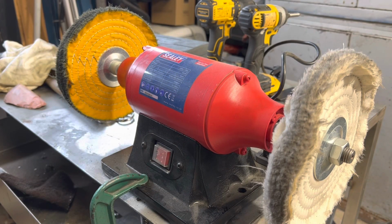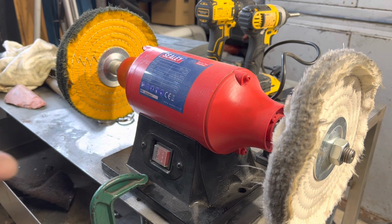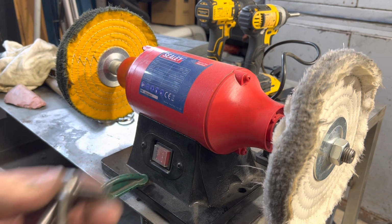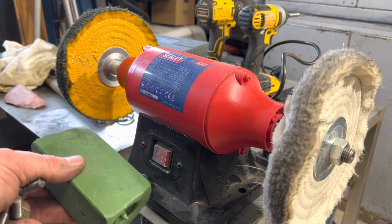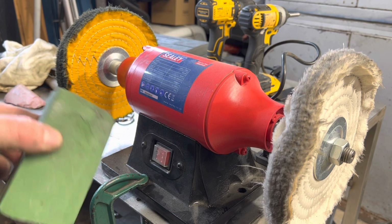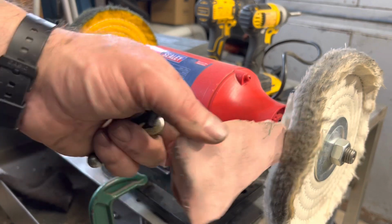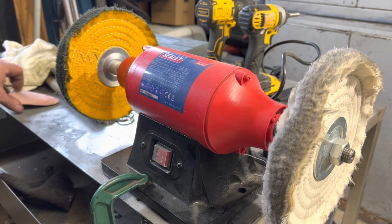Okay, I haven't got around to making a grinder stand yet, so it just gets bolted to the table. I don't use it for ages. So you give these a bit of a polish up. I've got some green compound, which maybe not the best for steel. I used to do stainless, but it's fine, it's what I've got. And then a bit of pink on this wheel to give it a final finish, and that should be it.